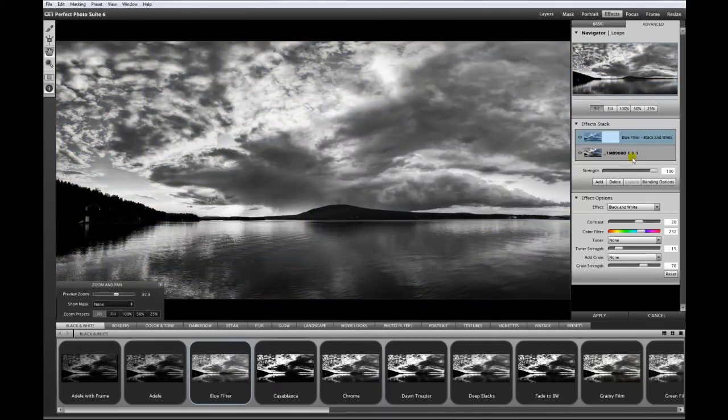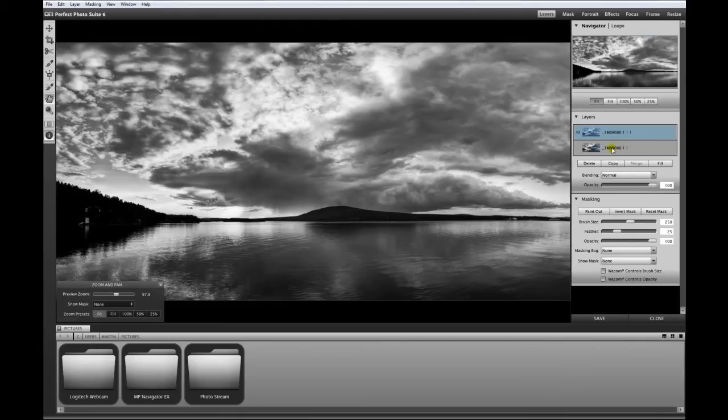So we can use this blue filter, go back to our layers, choose lighten, and then we can open up our shadows with this layer here. So there's a reason for this merge button, and this is how I use it quite often.